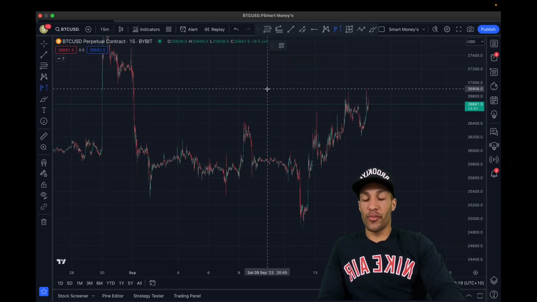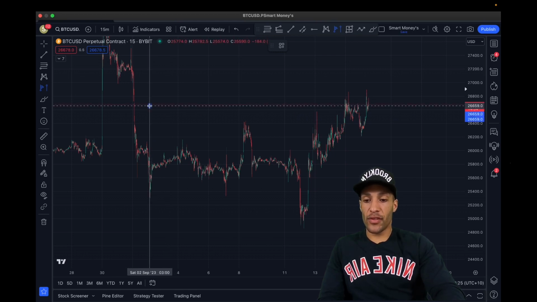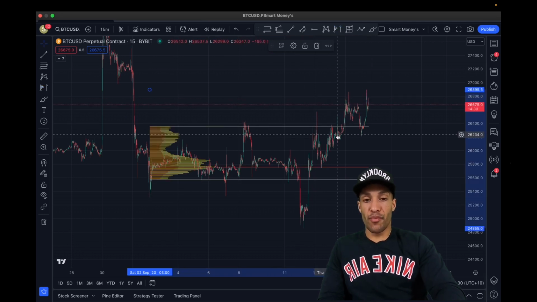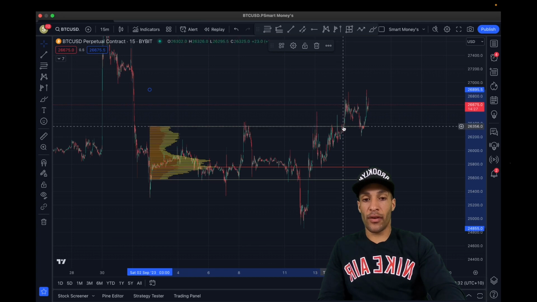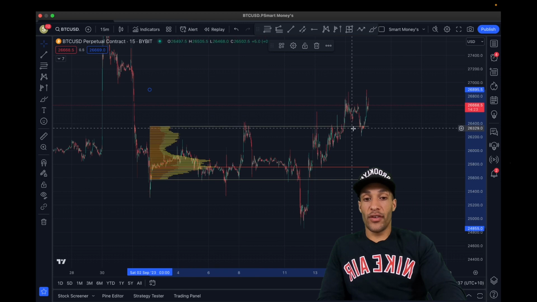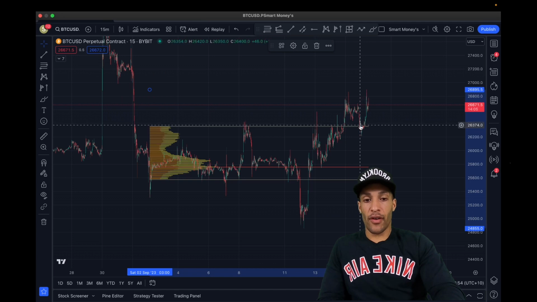Even when using the volume profile tool on the 15-minute charts, we can see when looking at price action from the 2nd of September up until today, the recent pump that we did have above this value area high, pumping above these highs of 26,419, we can see the back test of the value area high, where price slightly breached beneath but gained acceptance back above the value area high. This would have been a great opportunity to get into a long position.